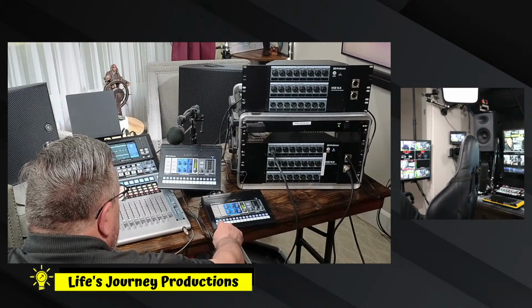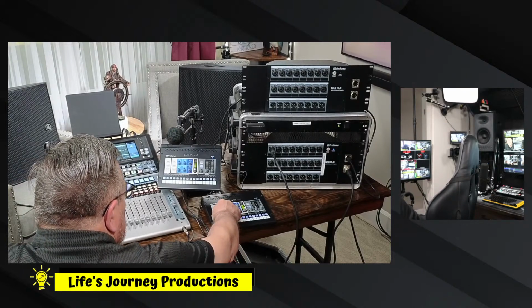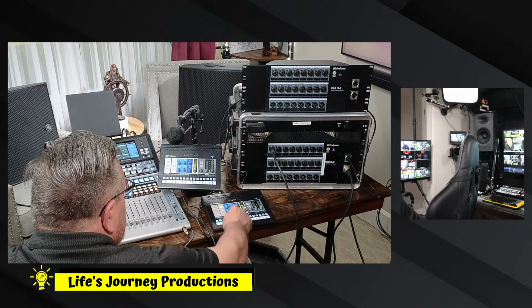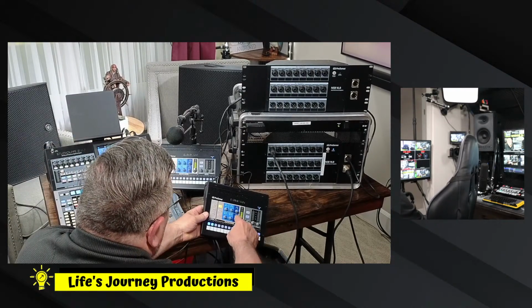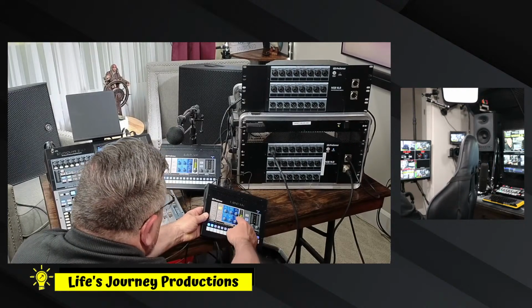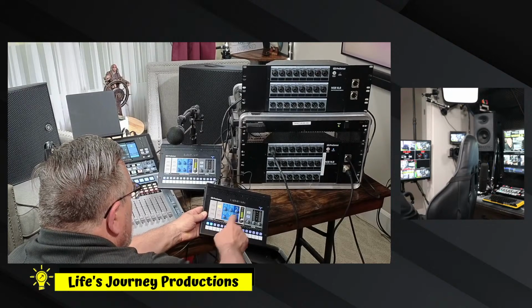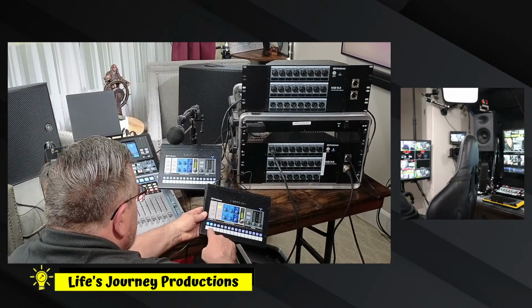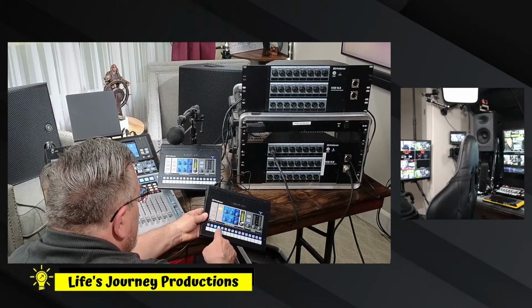And if I wanted to give them a stereo feed, I could do link. Now 1 and 2 are linked, and on this PreSonus, channel 1 is panned left, and channel 2 is panned right. So if I click on 2, it's panned right. Click on 1, it's panned left, because I've linked them. So I could link channel 3 and 4 as well by hitting channel 3, hit link. Now they're both lit up.